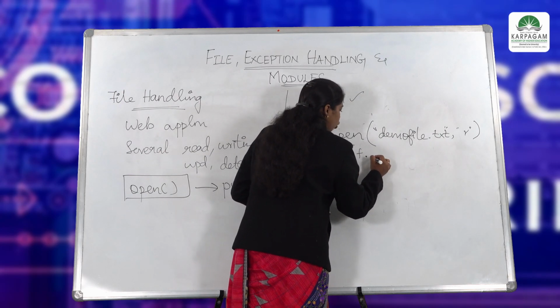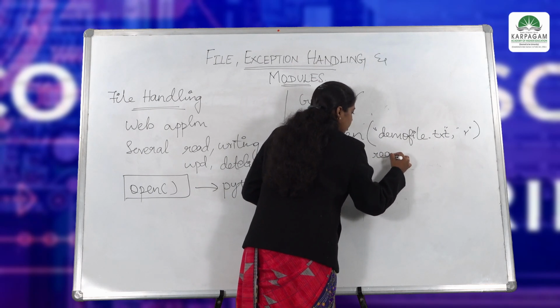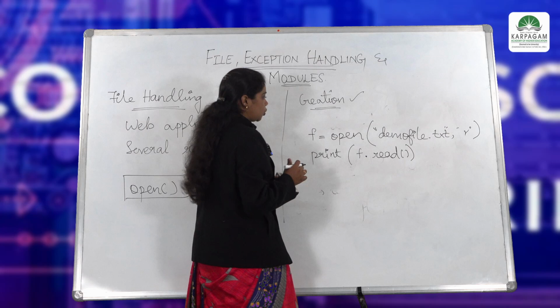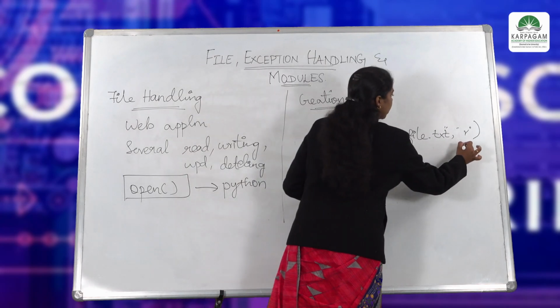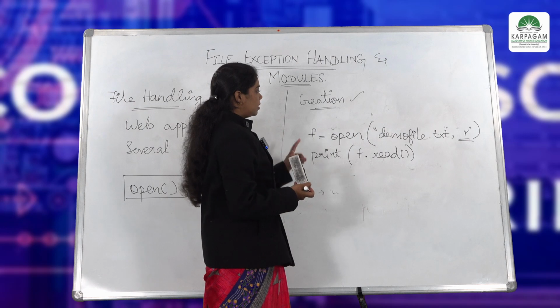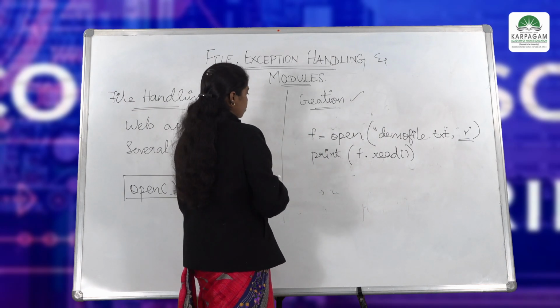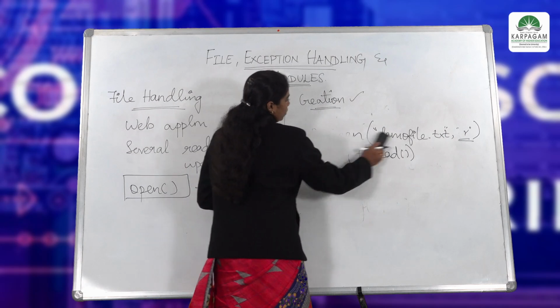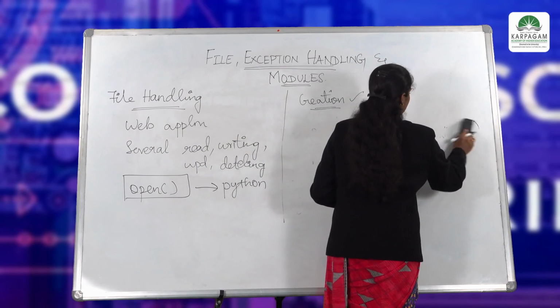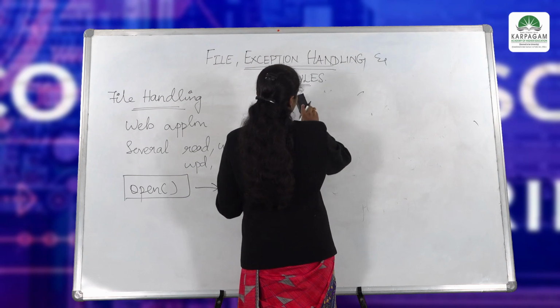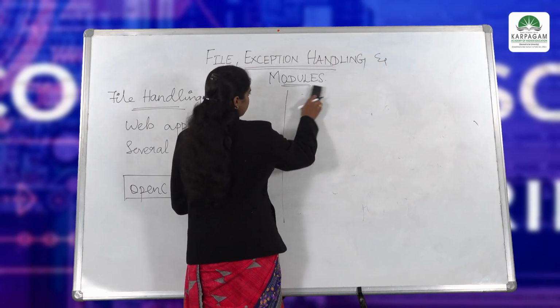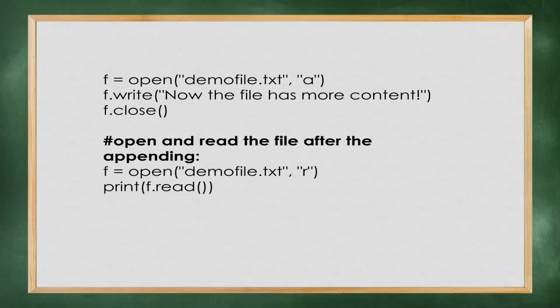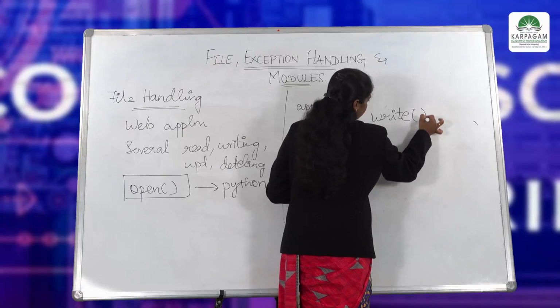After that, I am printing the file in read mode. For that, f.read. I am calling the read function to read my file along with my read mode, so that the file will be printed in read mode. Likewise, we'll see for write and append mode. Creation and reading are simple and most similar. Appending and writing are similar modes. For that, we are going to use the write function.